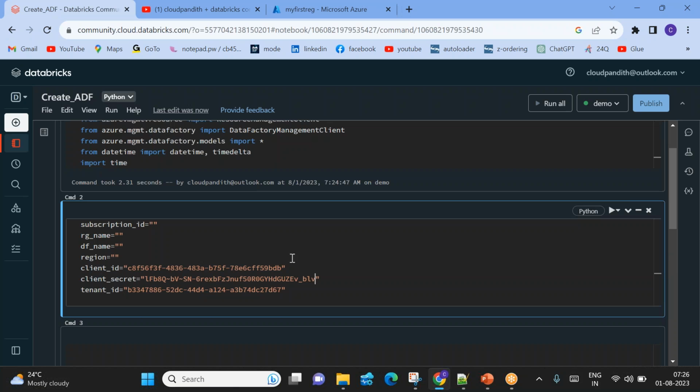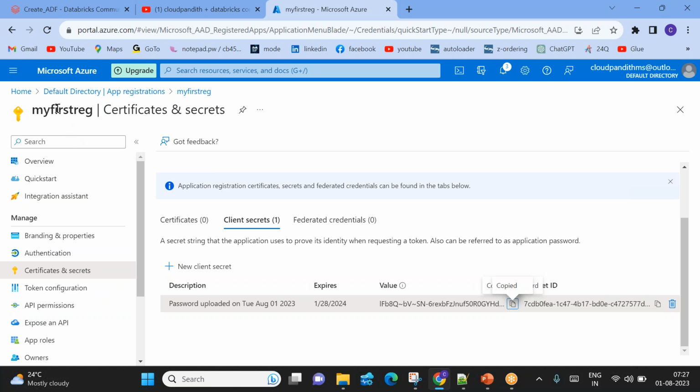So passwords we generally store in the key vault, but for now, as these are very basic sessions, I am starting here. Going forward, we will see the best practices, how to store all these credentials and so on. Now, app related everything we got. Let's say you have all these things, but how will you authenticate? You cannot simply use this credential to create anything. So first, this app should have the permission to the subscription.